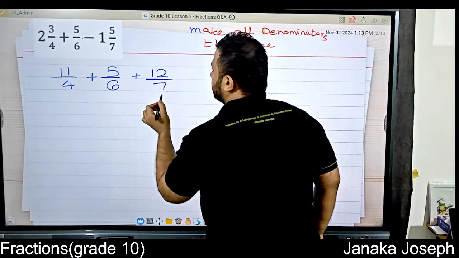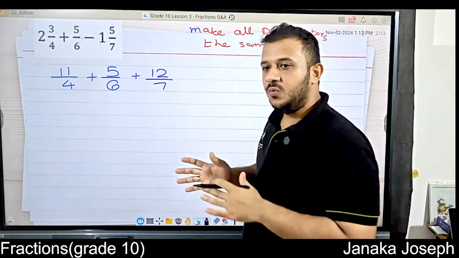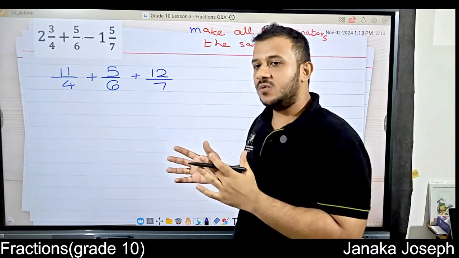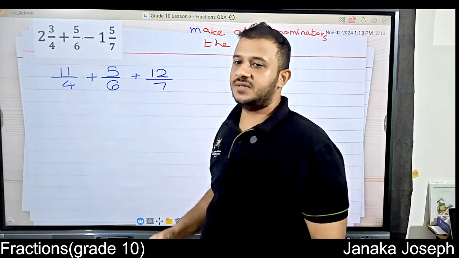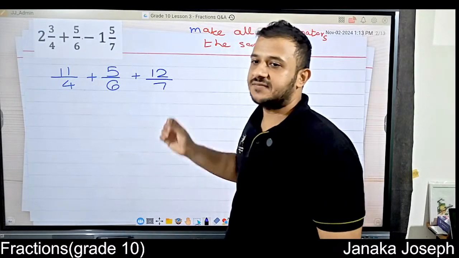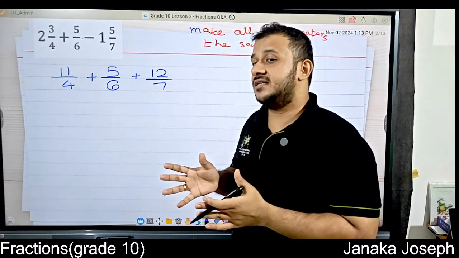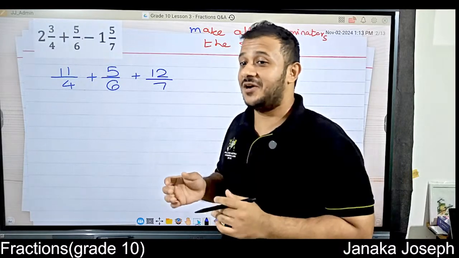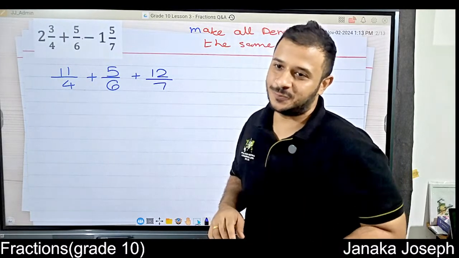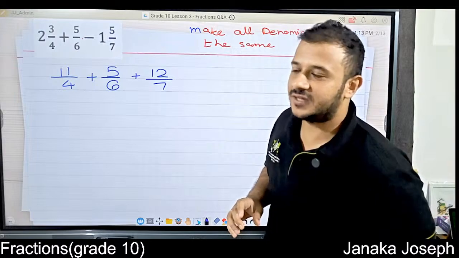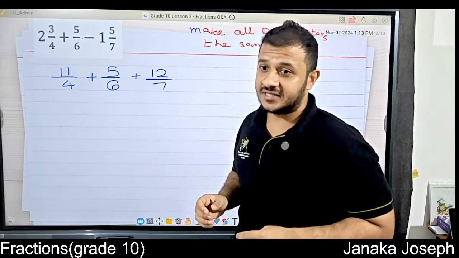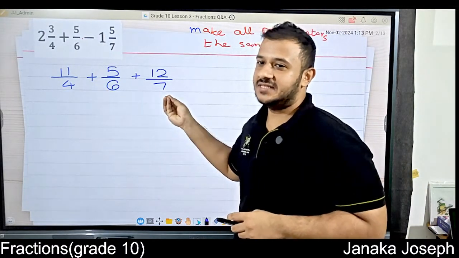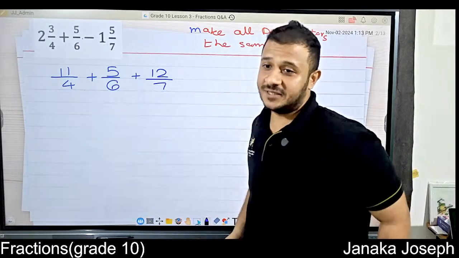12 out of 7. And now we need to figure out which value the 4 times table, 6 times table and 7 times table all meet at. So we can figure out what is the best denominator we can convert them into. The easiest way to work it out is finding the lowest common denominator, or in other words, between these denominators, what is the lowest common multiple?